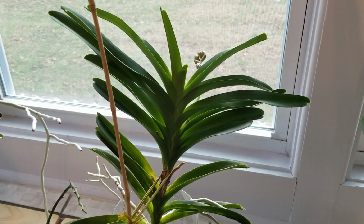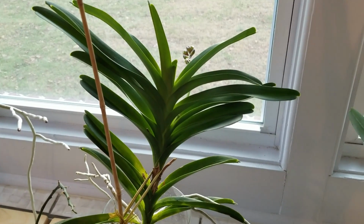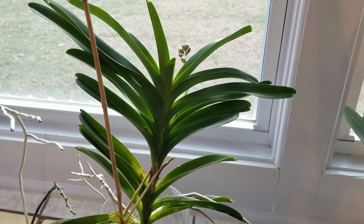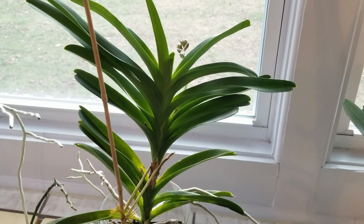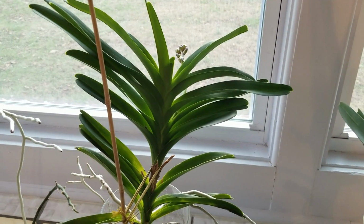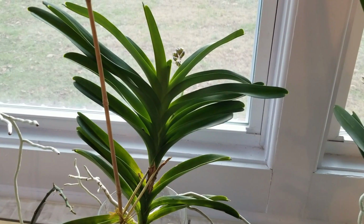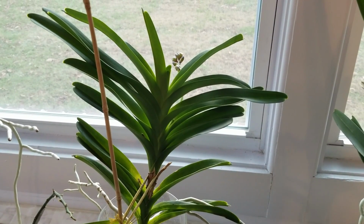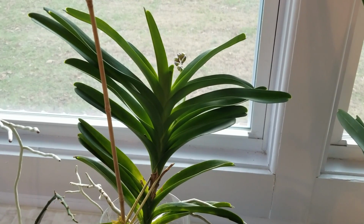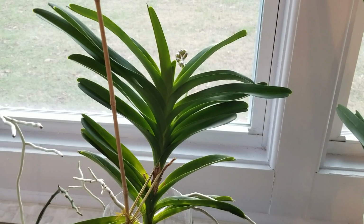And this is my Vanda Bacara Blue, and as you can see, the spike is on the back of this plant. And I want to share with you a mistake that I made this time last year. That's the reason why I'm using the amount of fertilizer that I'm using. Last year I decreased the amount of fertilizer I was giving them. And I had 3 spikes on this plant in 3 months. It just bloomed so beautifully. But I wasn't fertilizing it enough.